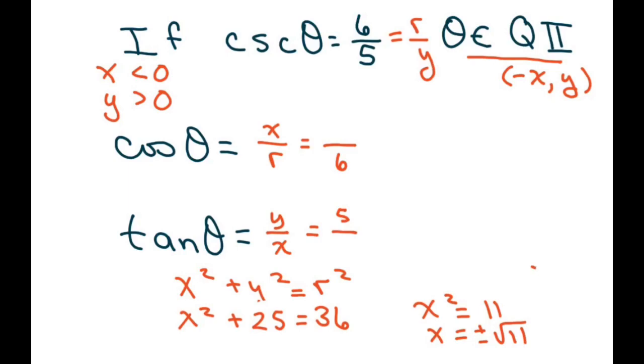Since our x is negative, we're going to take our x's negative square root of 11. So we have negative square root of 11 for x. And down here, negative square root of 11. Now if you rationalize the denominator here, this would be negative 5 square root of 11 over 11. Just multiply by square root of 11 over square root of 11.